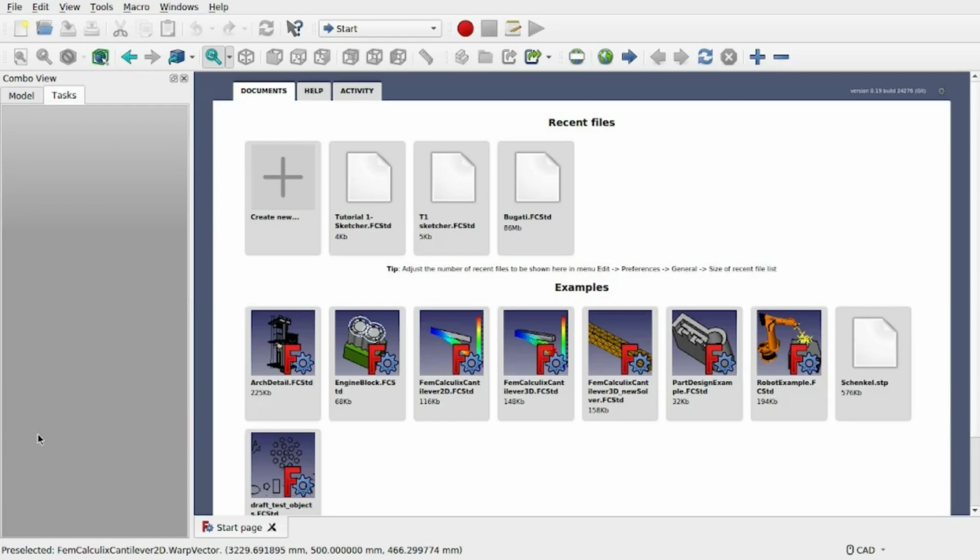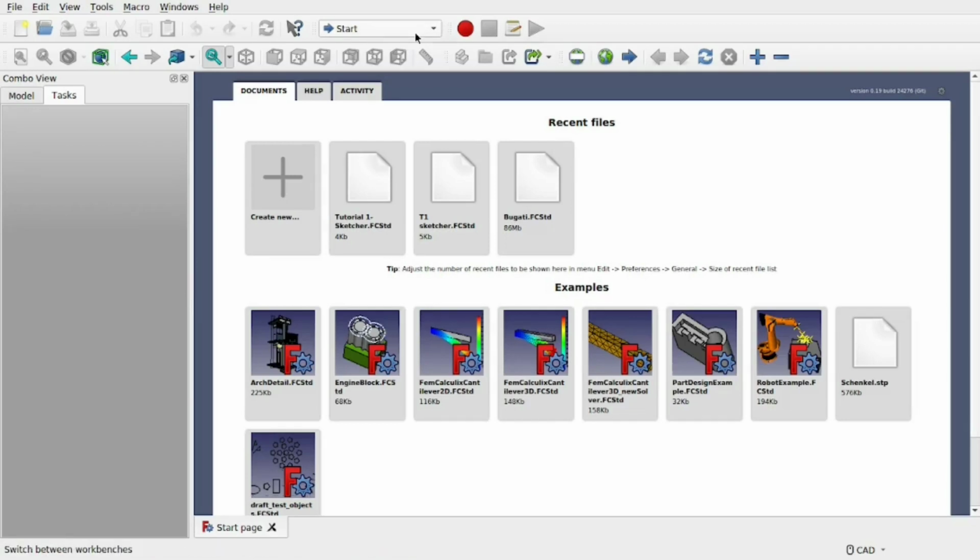FreeCAD is an open source parametric 3D modeler made primarily to design real-life objects of any size. FreeCAD allows you to sketch geometry, constrain 2D shapes and use them as a base to build other objects. FreeCAD is multi-platform software and can be used on Windows, Mac and Linux. Here is the opening window of FreeCAD.